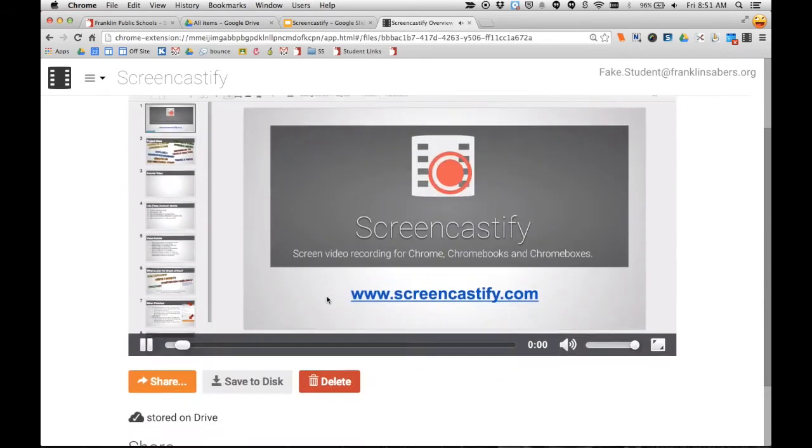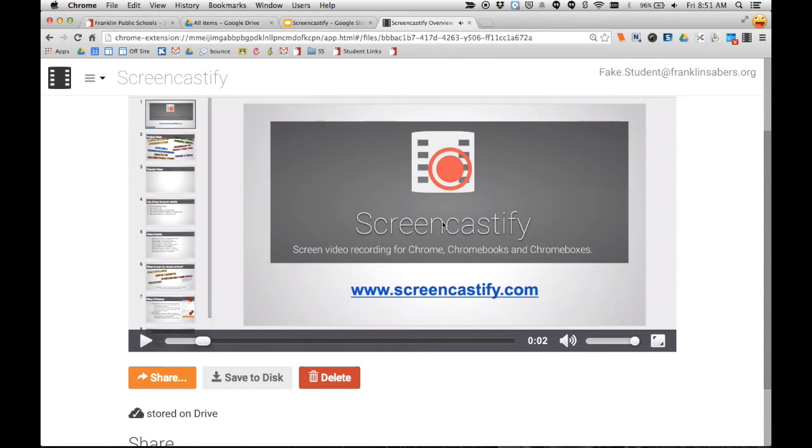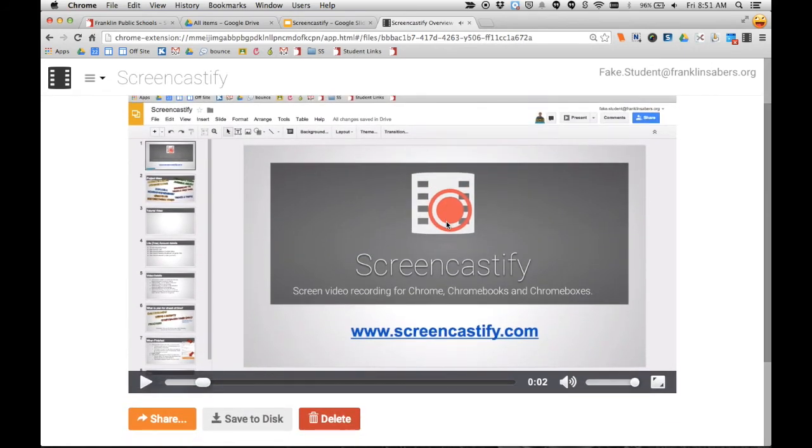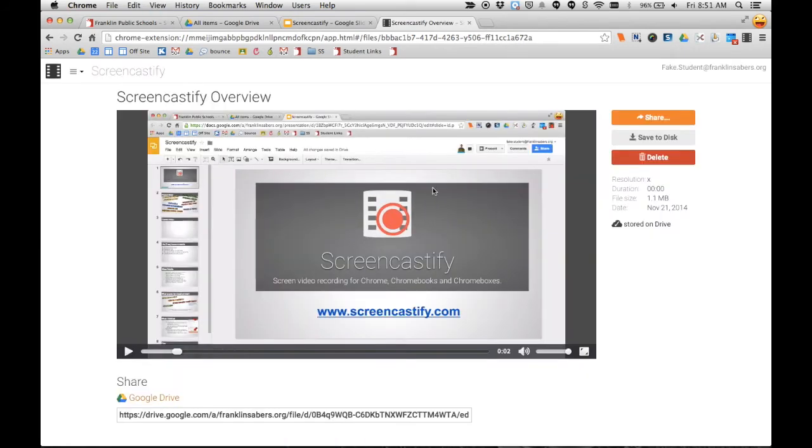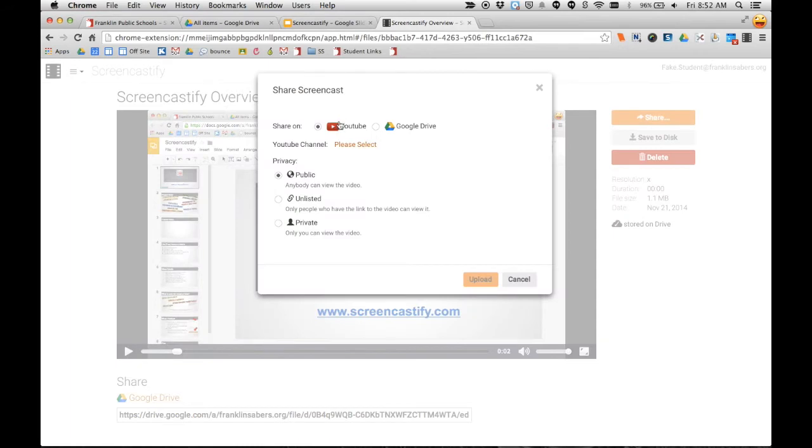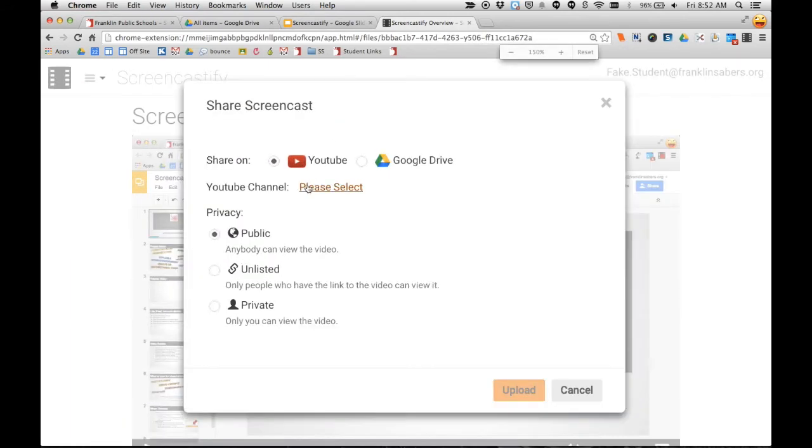If I go to that video, I'm actually hearing that video play right now. When you're at the video, let's shrink this down a little bit here. This is what it looks like when you're watching the video from the Screencastify website. If you haven't set it to automatically save to your Google Drive, you can click on this share button, and that brings up the choices to send to YouTube or to send to Google Drive, and you can choose the rights for that, just like if you're sharing a file.